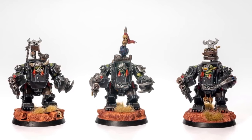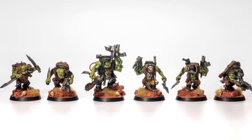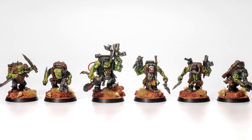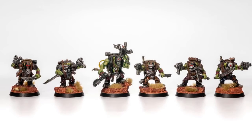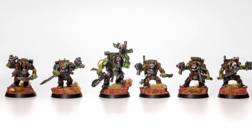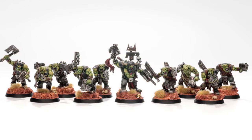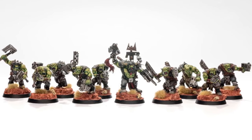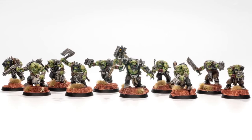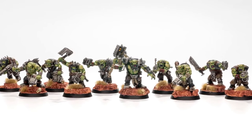Is there any particular project that stood out as your favourite? My favourite commission model was an off-brand beholder from D&D. I'd never done any D&D models before in my life, and it was really fun. For personal projects, I finished off my Beast Snaggas for the Nottingham GT. And as a treat I decided to paint an Orc Beast Boss who had been sitting on my shelf for two and a half years just going, paint me please.